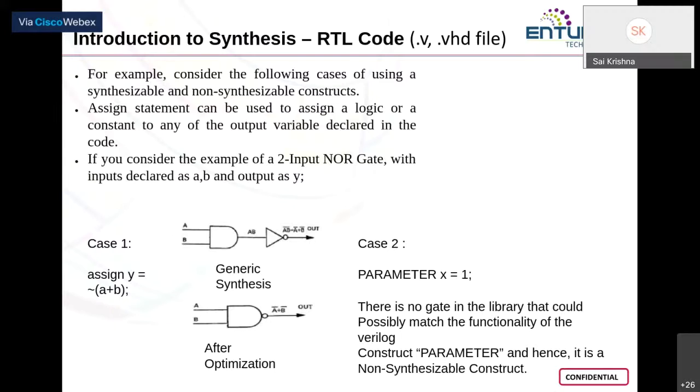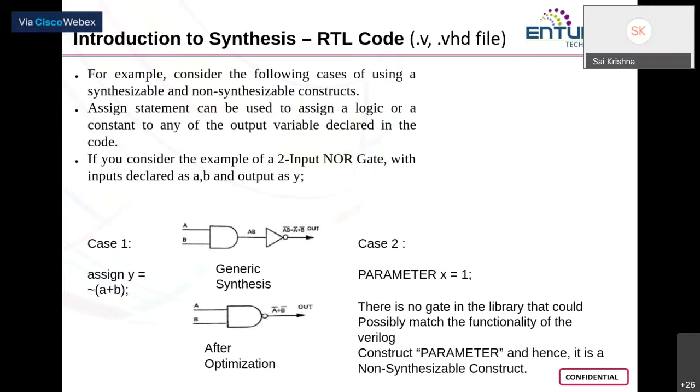So that means when you go into detail for assign y is equal to negation of a plus b, you are reading two inputs a and b, giving them to a NOR gate, inverting its output once, and then inverting it again for the second time. So when you go for optimization in synthesis, the two inverters are removed because it is redundant logic. They are removed and only your NOR gate will be shown. Please ignore the pictures and the representation. But I hope you are getting the point, right? So if you use synthesizable constructs, your mapping and optimization will be done properly with utmost efficiency using Cadence tools.